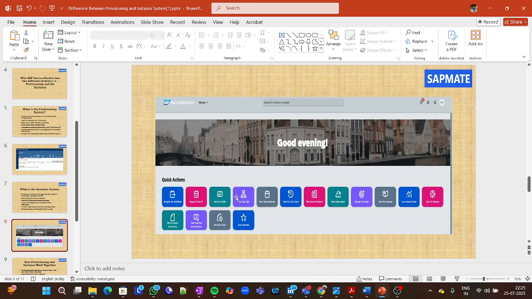This is the screenshot of SuccessFactors instance. Instance is a web app that supports daily tasks for employees, managers, and HR. It is a user-friendly front-end interface. It is used for HR tasks and admin activities. We can use tools like manage data, configure object definitions, control user roles, workflows, business rules, and generate reports. Also, we can manage org structures through this.